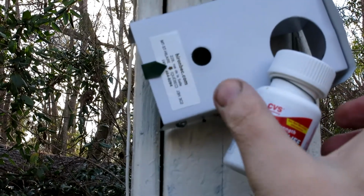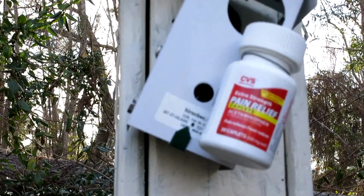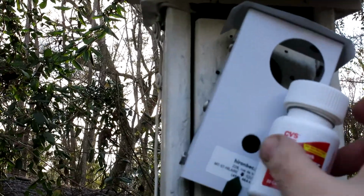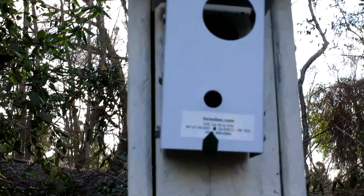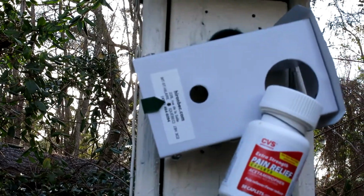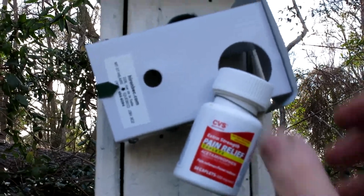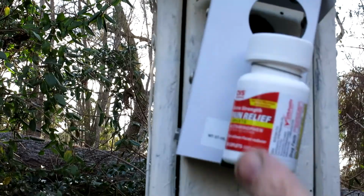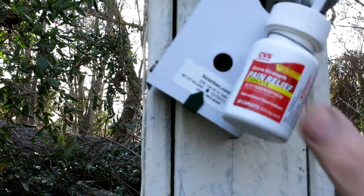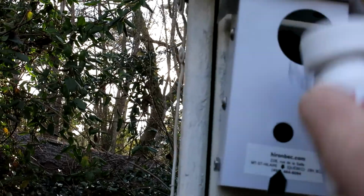Okay, so you can see how that pulls it to the side. Now keep in mind, when they land, they're going to land and it's going to hit like that. So I might need to do a little more adjustment on this to make it a little better. But you should be able to adjust this. There it goes. I just put this up so it needs to be adjusted a little bit, but you can fine-tune this so that it will exclude heavier birds and allow chickadees to get in. So even if this thing only partially pulls over, it's going to alarm the birds. The birds are probably not going to be able to get all the way through this hole into the nest box.